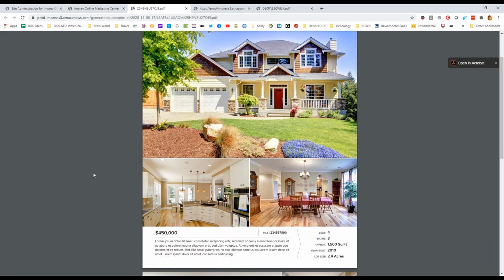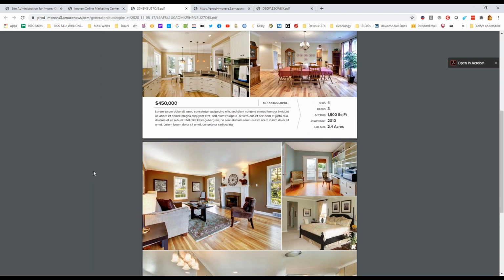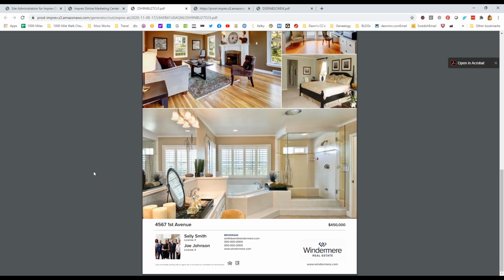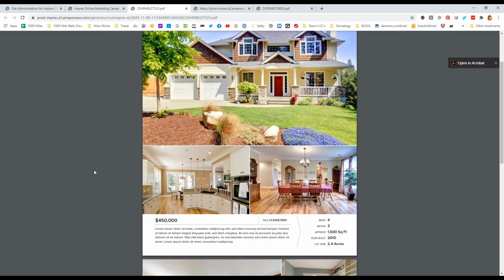This is a two-sided flyer, and you can see we have large, beautiful images on this flyer, as well as some information right at the bottom of the front page, and then our contact information at the bottom of the back of the page, along with the branding of Windermere, and then any pertinent information for that particular property. So here are the several photographs that we've pulled right from the MLS, and they get pulled in order from the MLS.